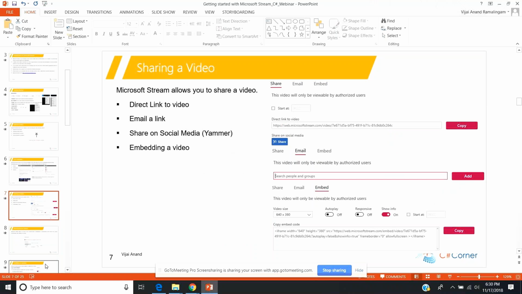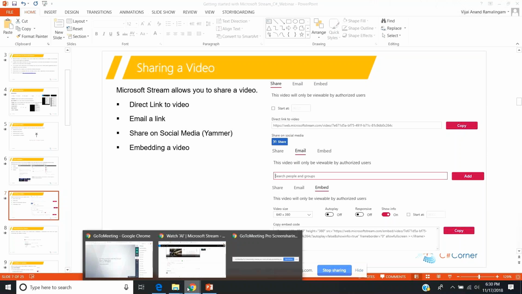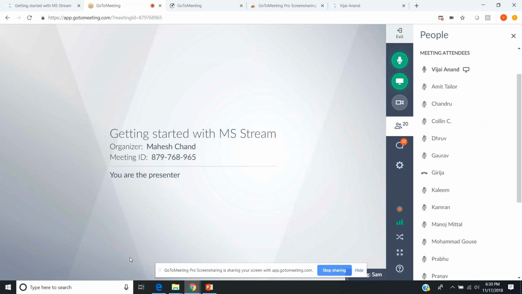Okay, so any questions till now? Hi, Vijay. Is there any way we can classify the content? As I understand, Microsoft Stream is also connected to the Office 365 groups, which has a classification attribute. So while uploading organization content, can we classify them as secured content or confidential, highly confidential content? Yeah, we can do that. That's what I'll tell you when talking about the permissions. I will talk more about that one.